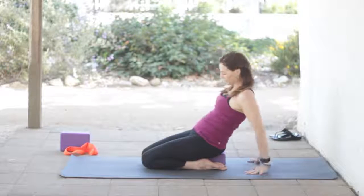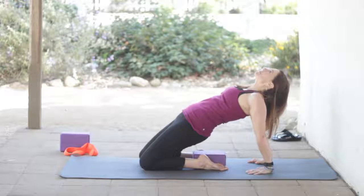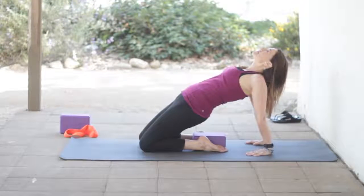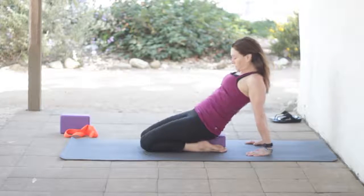And then release. Bring your hands behind you. Inhale, lift up right off of that block. Stretch the whole front of the body out. If it bothers the wrist, turn the fingers to the outsides of the mat. Let your head go back any amount. Stretching, stretching, and then release it back down.